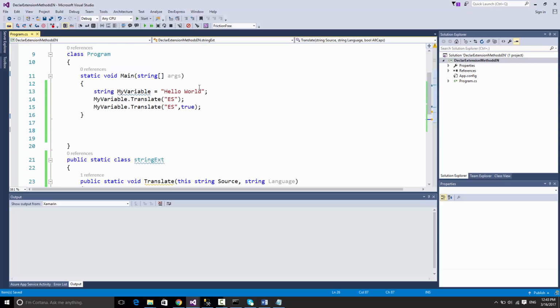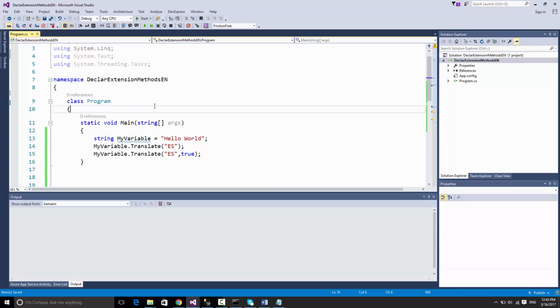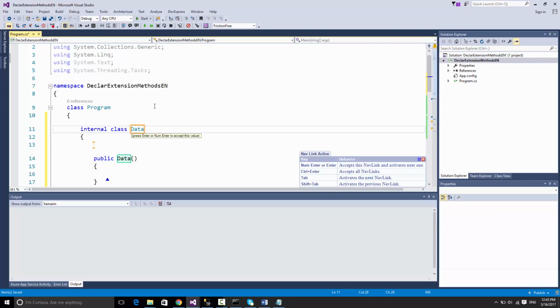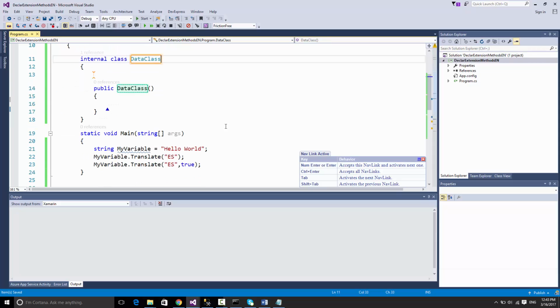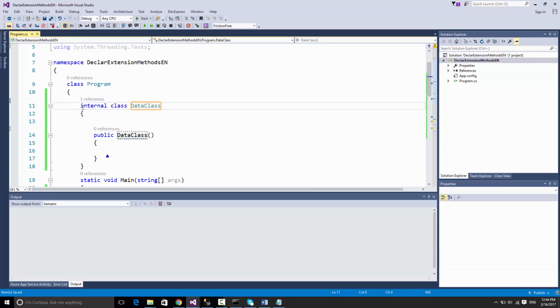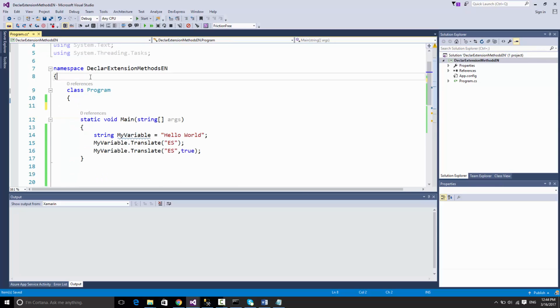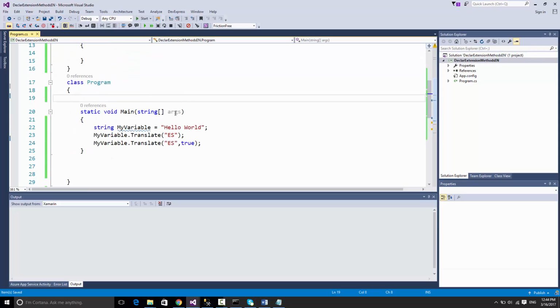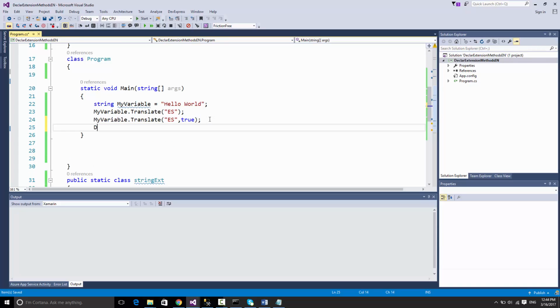And you can do it not only with classes that are sealed, you can declare your own class, for example, a data class. Let's put this outside. Let's make it public. So we declare a data class.